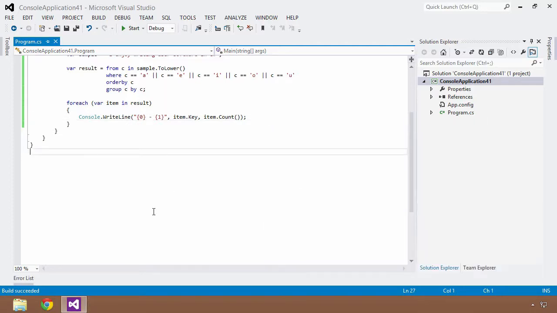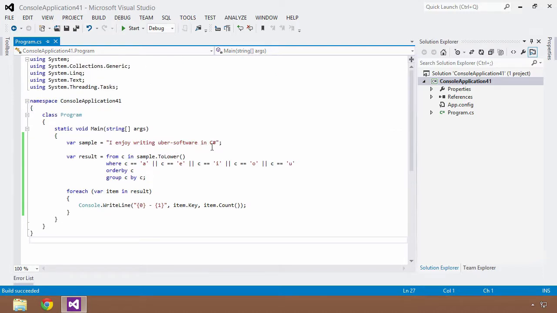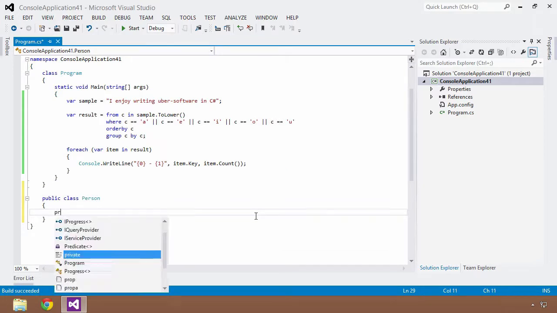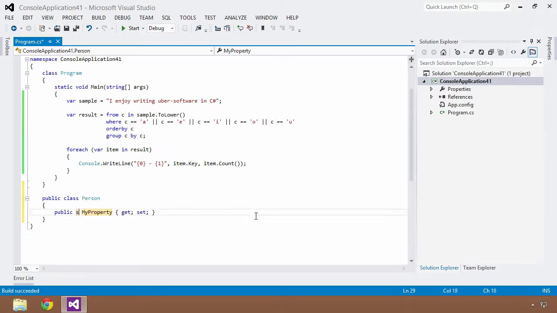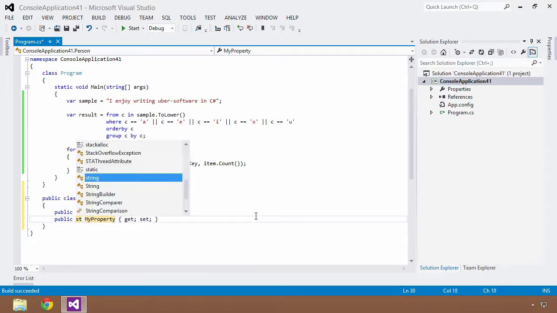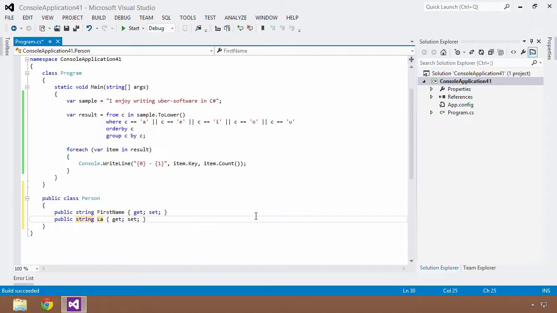So I will go ahead and modify this just ever so slightly. I'm going to go into my code here and create a new class, and I'm sure you were expecting this. It's going to be a Person class, and I'm going to add in 3 properties. Once again, a string FirstName. I'm going to add in another property, string LastName, and finally a property that is an integer, and it's going to be Age.